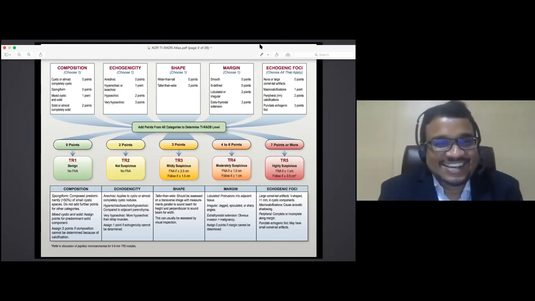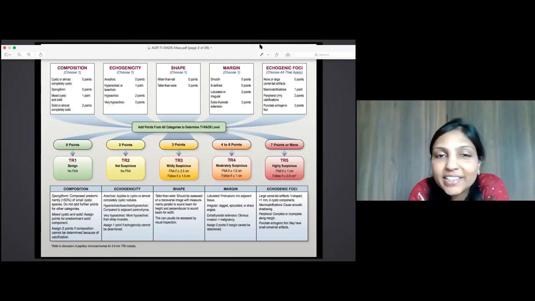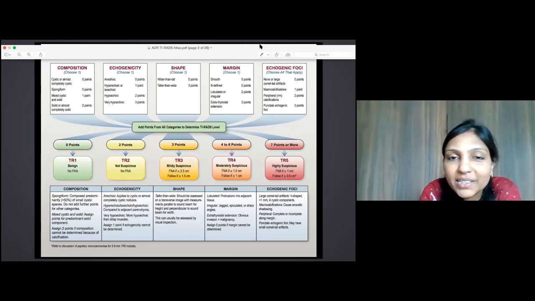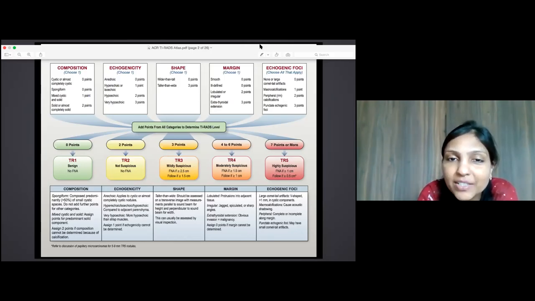Dr. Vrinda, would you like to add anything? I think I agree. For the most part, ultrasound-guided FNA helps us in decision making, but eventually we should be guided by our instinct. As Dr. Panja said, if it looks and smells like one, then it's better to take it out. So I agree.